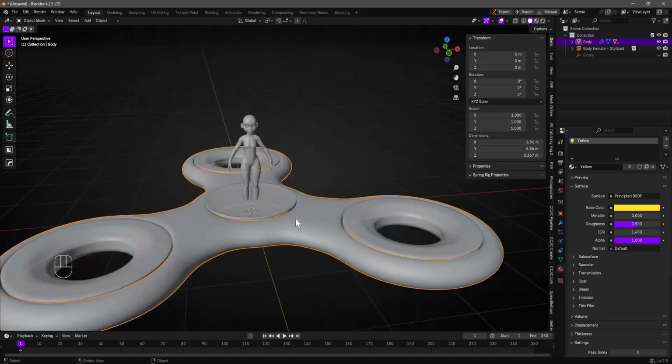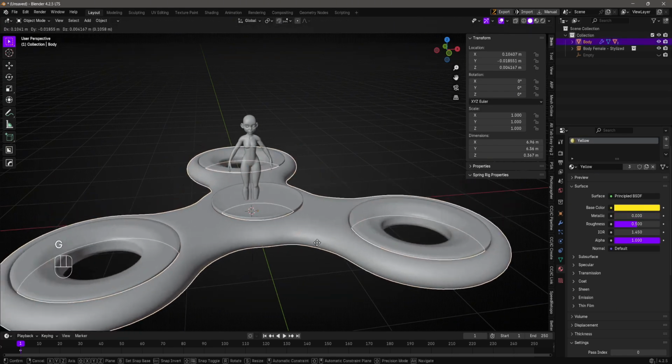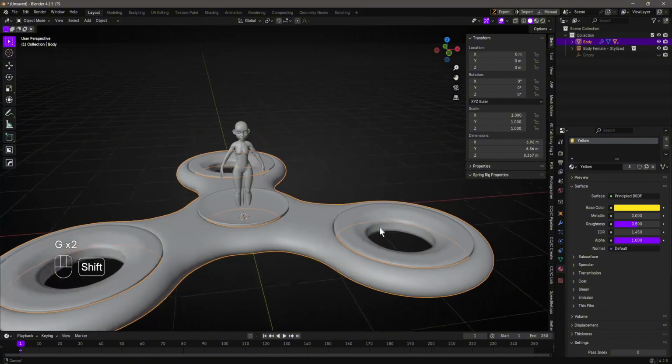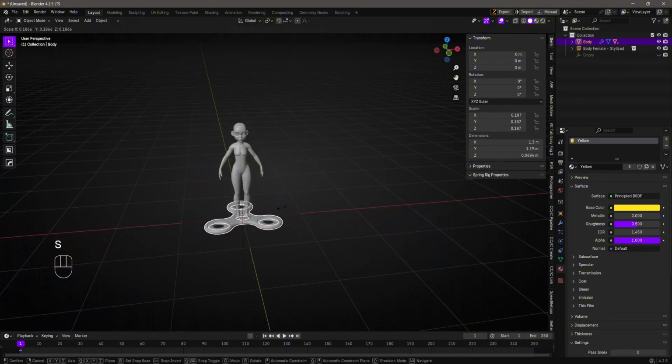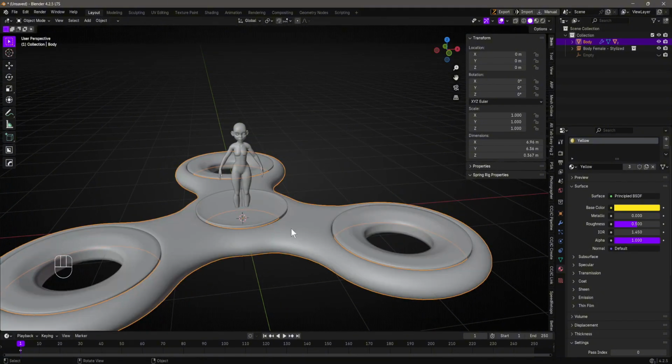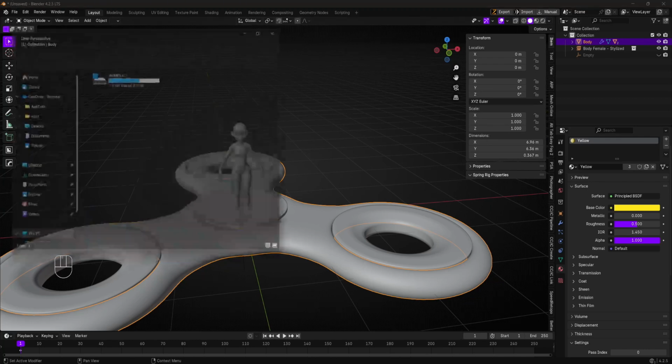Because I parented the other objects to the body, if I move the body, the rest of them move. If I scale the body, the rest of them also scale along with it.